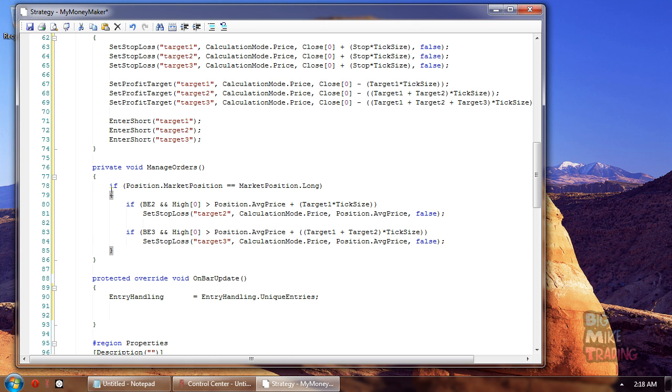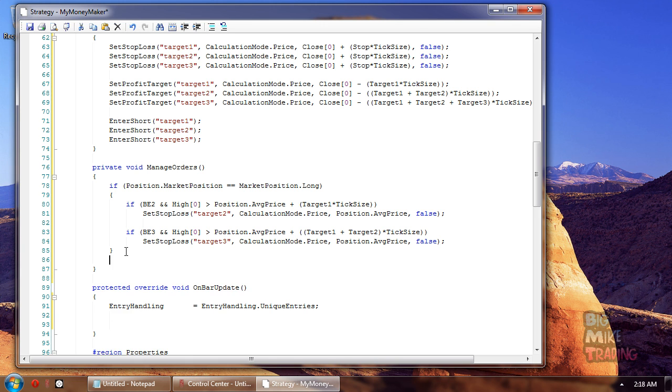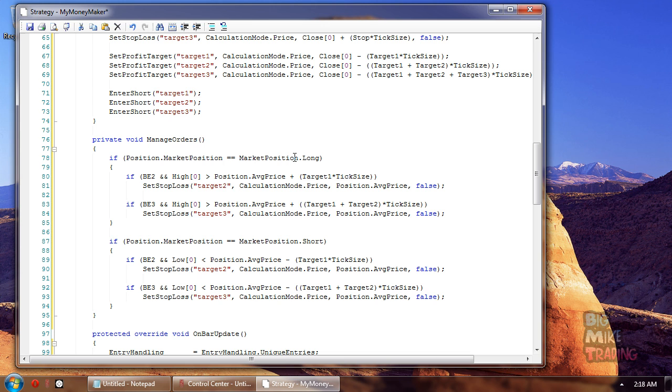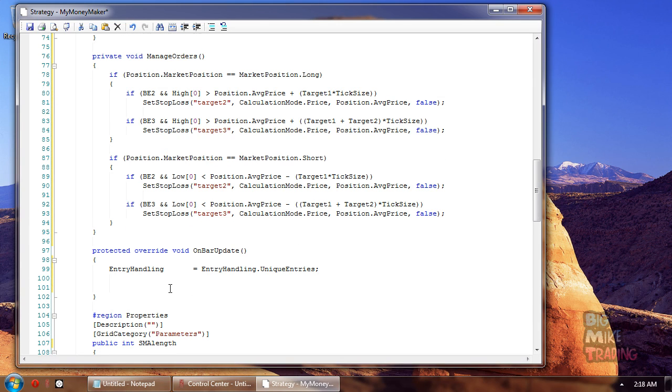And then we can do the same thing here for shorts. So we're going to cut and paste that. Change a few logic things to make it make sense for a short. Do that. We're going to go minus. Minus. All right. So now we have code that will check if we're long, and if this is true, it'll do this. If this is true, it'll do this, and so forth. So that's going to let us optimize and let the optimizer choose whether or not we should move our stop to break even. Now again, you could do some really advanced stuff with that, but this will get you going.